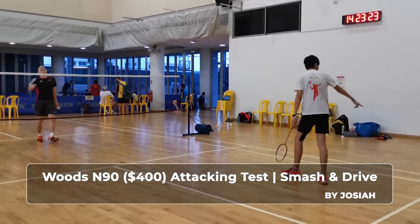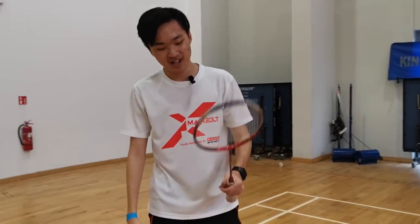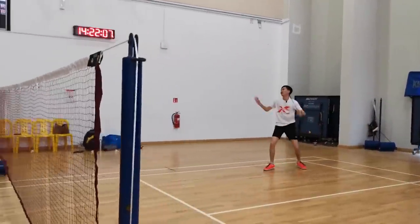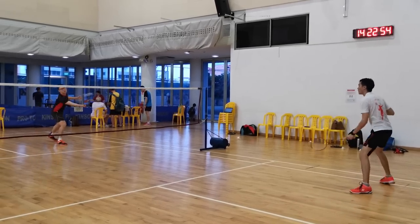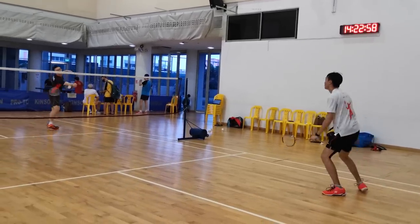Must be the racket. I think out of all three, this racket is very balanced. It's head heavy, but it's easier to smash because I think it's more flexible. For driving, it feels really, really flexible, so it's very easy to control the shuttle. I feel like I was controlling the game, like in a competition.